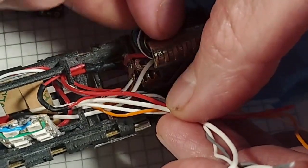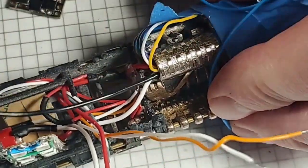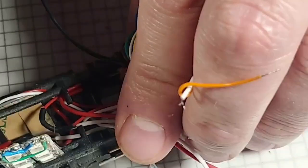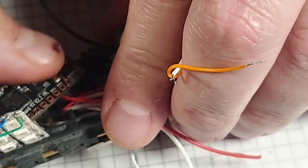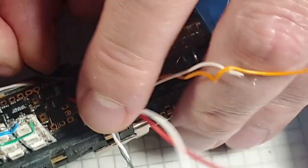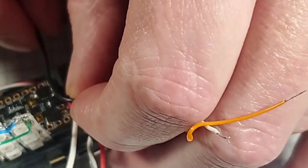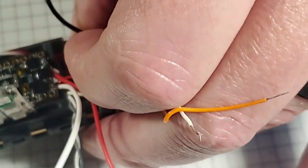Okay, so the first wire we're going to need is this black 22 gauge wire, and this is our main Neopixel data. I just cleared a bunch of the wires out of there. By the way, the SD card is not in the soundboard, but our soundboard is going to sit right here, just like that. So with this main Neopixel data, I'm going to leave some slack because we'll just push that slack wire down in there. When I'm trying to position this wire, I want to leave enough slack, and I know I'm going to have to cut it about right there.